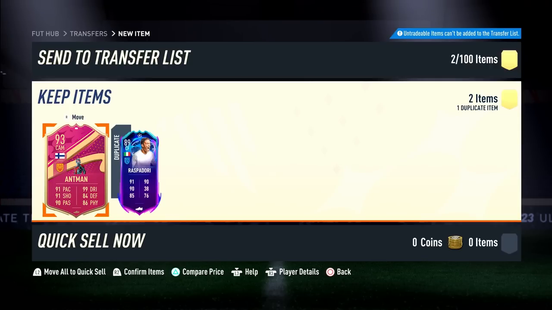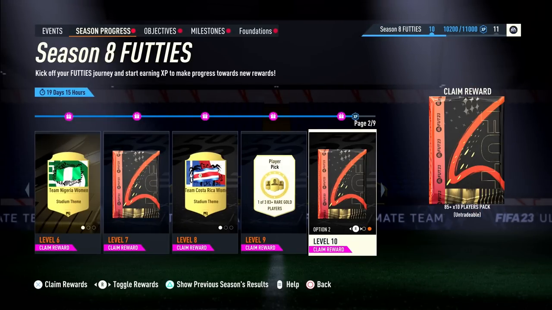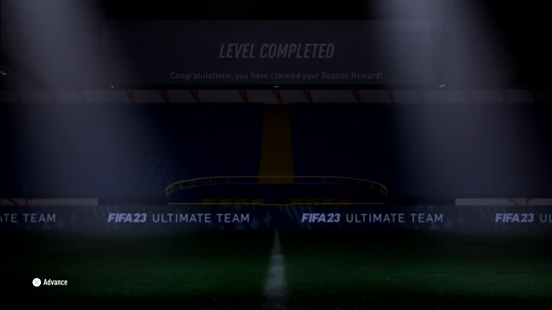So, guys, we've also managed to add Ant-Man into the club. I actually do quite like the look of this guy's card, so I might go into the team. And then, fellas, we've got to pick between Modric's team of the year or the 85 times 10. I'm going to go for the 85 times 10 again. I want the fodder on my account. We'll go and open that shortly.